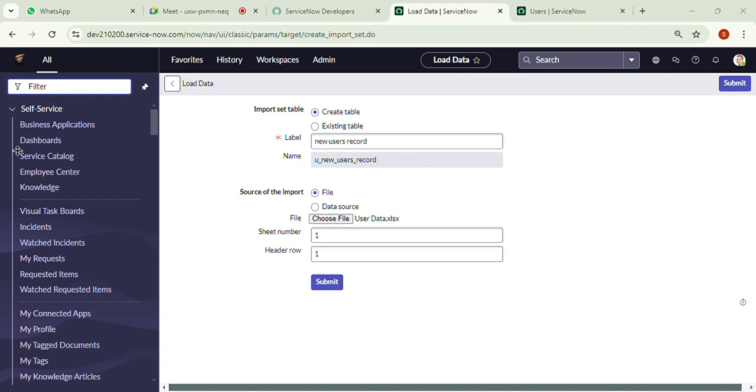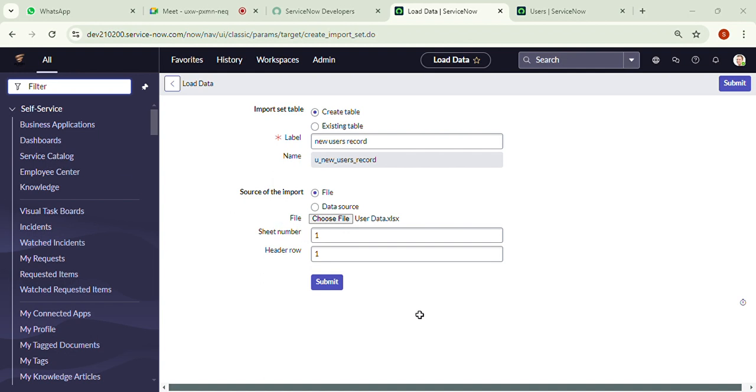And now here, first name, last name, department, these are all the fields, right? Here the row number is saying 1.